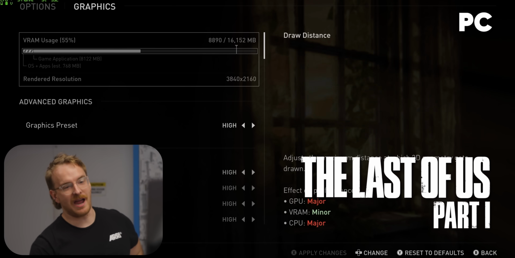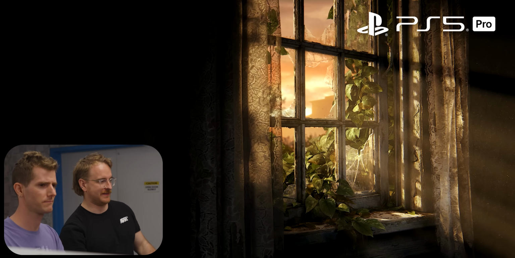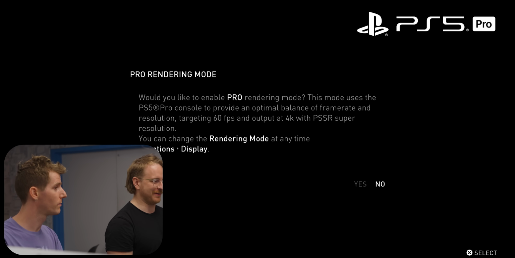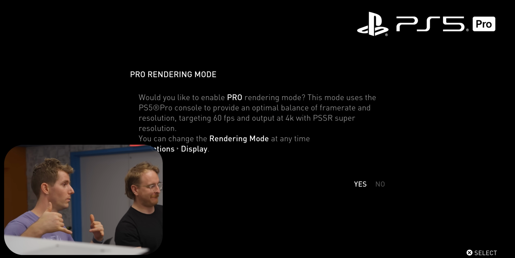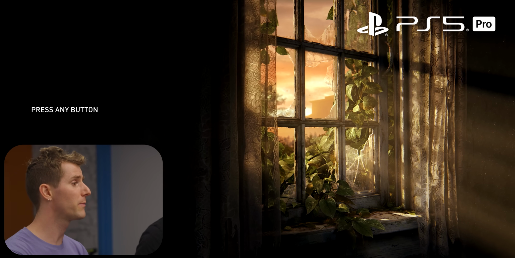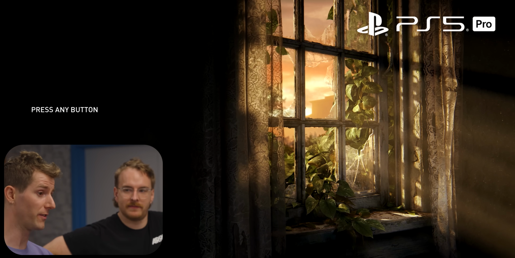I have everything set to high, but I think we're gonna wanna mess with the settings again. I think your menu looks better though, like substantially. Would you like to enable the Pro rendering mode? Here we go. We reset these displays right before we started, and when we were using them for PS5 versus PS5 Pro on short circuit, they looked the same.